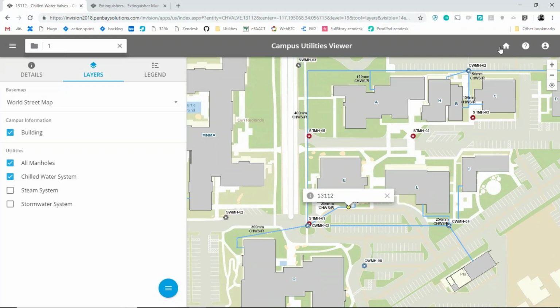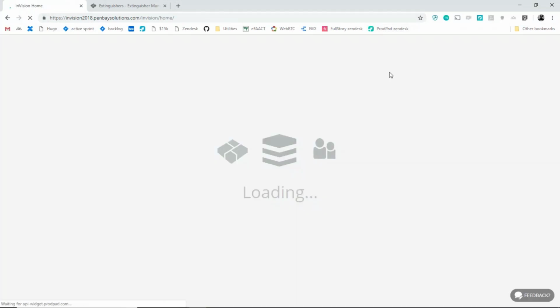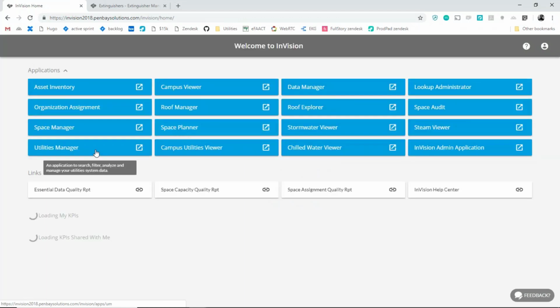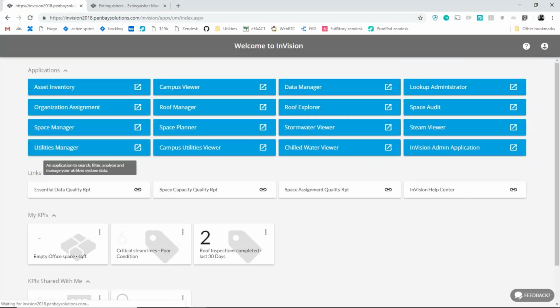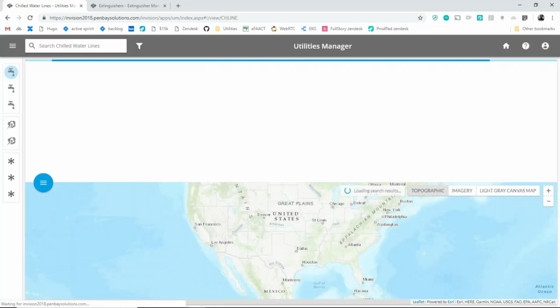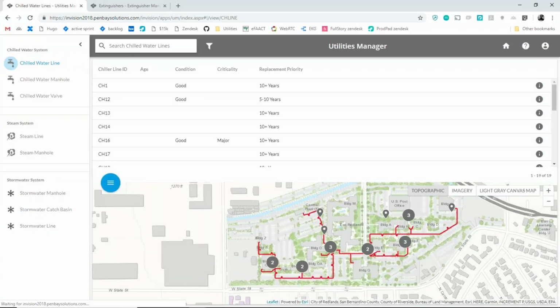So if we go and look at Manager, which is, for this instance, I've just pulled those same three systems into our utilities Asset Manager instance. This is where we can start to ask some pretty interesting questions of our assets and infrastructure. So you'll notice on the left here, we have chilled water, steam, and storm water. Those are just the three that I set up today. Hopefully simplified a little bit.